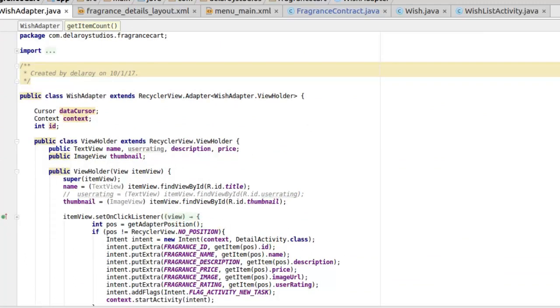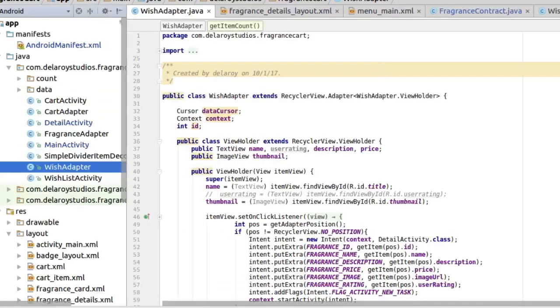It's tricky at the same time, but once you get the logic right, once you have a content provider rolling, once you have all your logic set up, you can easily test and get the state of the particular item. So if this item has been added to the wish list, you have it, and at the same time you should be able to delete it from the wish list. So we have that set up right there in this application.